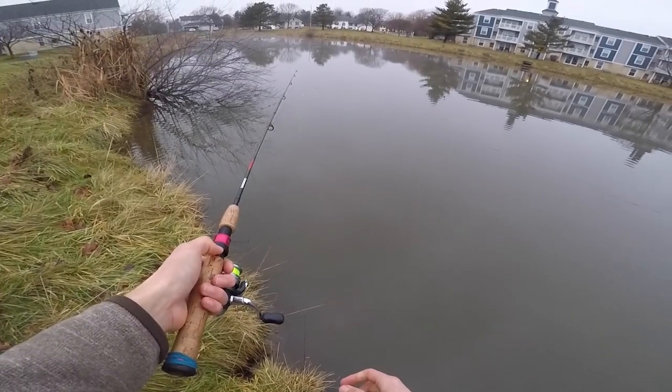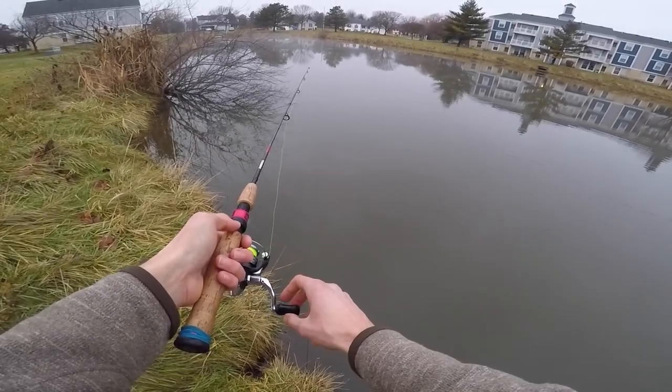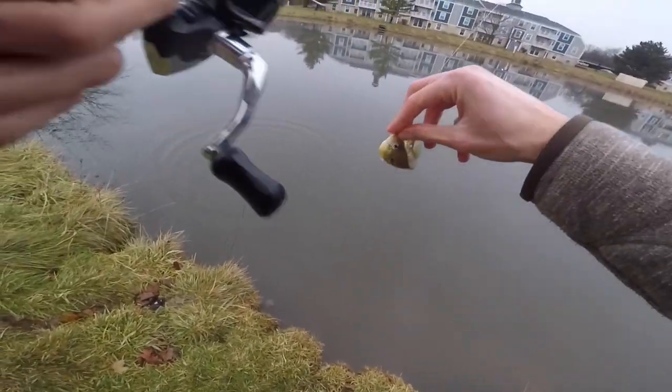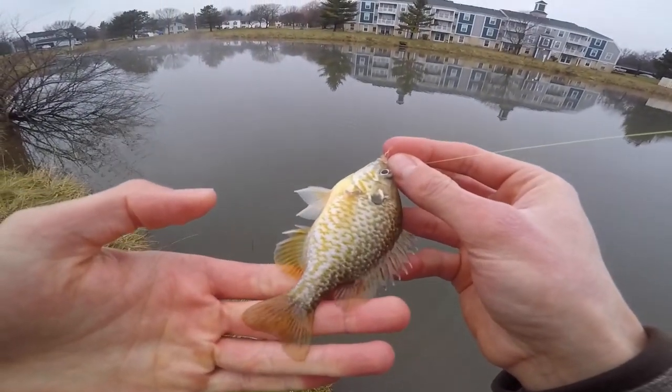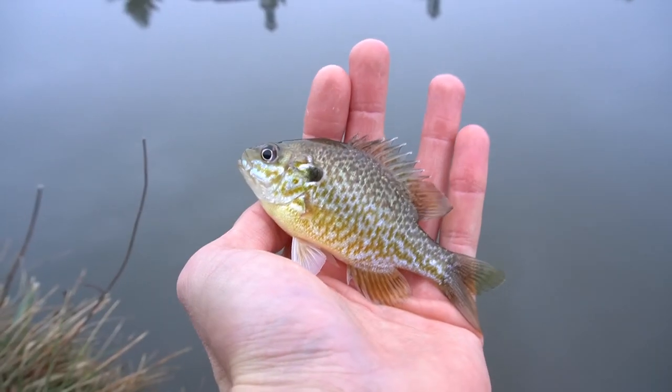So we've got three in a row. What do you think? You think we can get a fourth right here off this little tree? Oh, he's bumping it. He's thinking, he's pulling on it. There he is. Boom. God, this is fun. These fish are so pretty. Look at this one, really nice colors. God, I love these fish, man. All right, four in a row. Let's see if we can get five in a row.